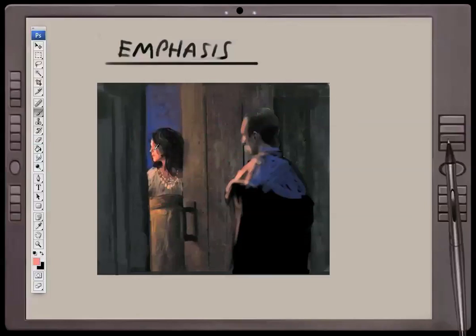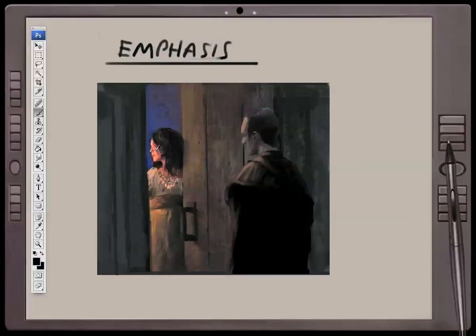And let me just add a bit more value contrast here. Add an even lighter value like this. See how the attention now is torn between these two shapes? But as soon as I remove that strong contrast, now the attention is directed toward the woman, more so than toward the man.